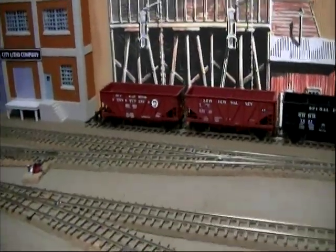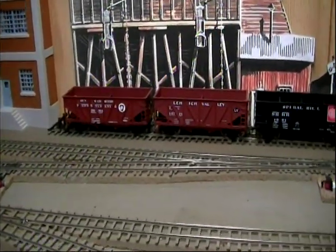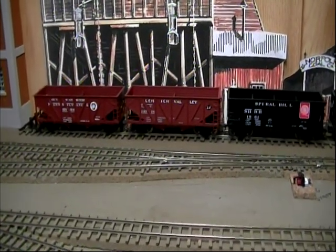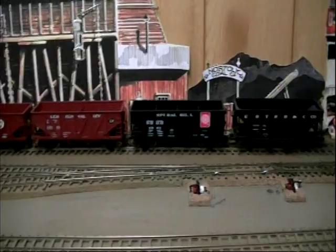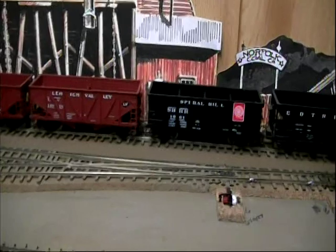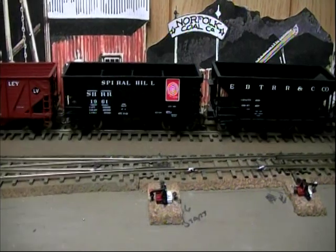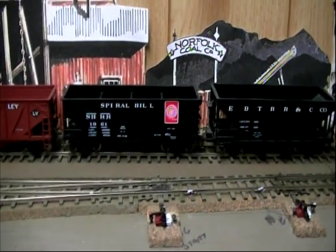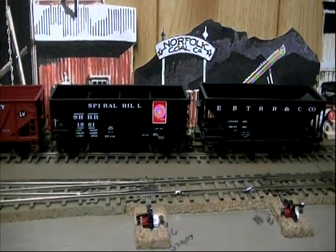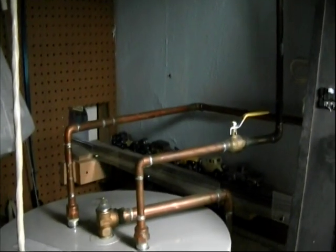Now before we continue the rest of the way up the grade to the passing siding, I wanted to show you something. These first three hopper cars here are something that those of us in On30 used to have to do to have hopper cars before Bachmann did their 2-bay. These are actually S-scale hopper cars. And if you look very closely, you can see that it's slightly lower than the On30 to the right. And the On30 is a little bit wider and a little bit shorter, but they scale out so nicely that we use them, and I love them. Now we'll continue our trip up to the end of the line.